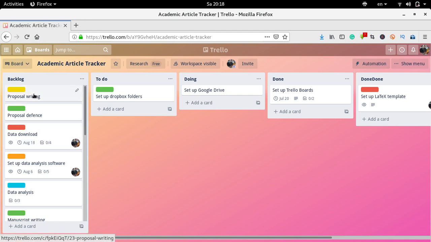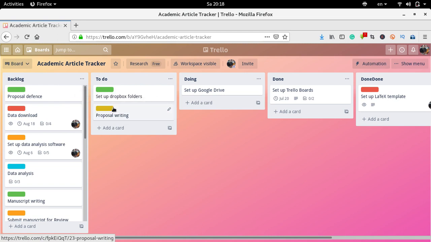And every time you shift an event from one list to the other, all the members are notified that a change has been made. And if there's a task that is taking place, all members are notified that that task is taking place. That is one key advantage of Trello, and it is a tool that I highly recommend when it comes to organization, when it comes to productivity. If you want to increase your productivity, if you want to get organized, then Trello is the platform you're looking for.